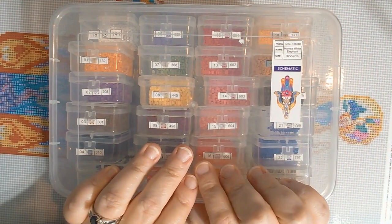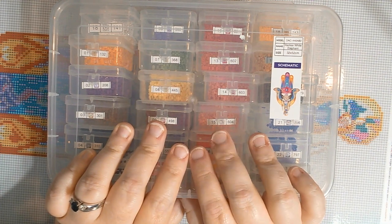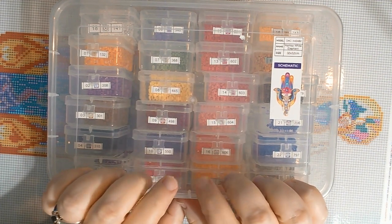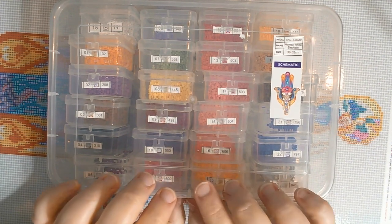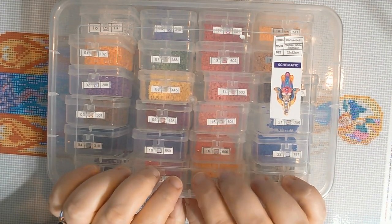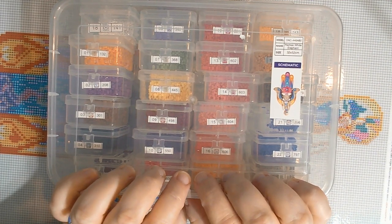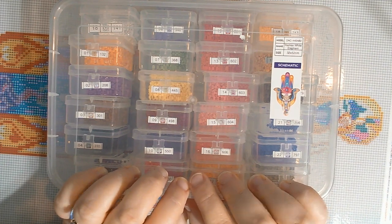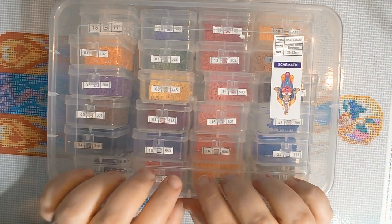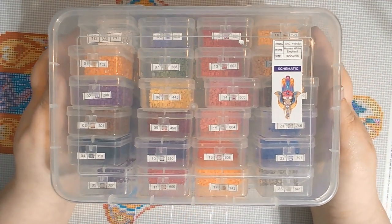But anyway, if I do some diamond painting videos, you're very likely to see this come up very soon. And then I still have my kit for Where the Fun Never Ends. It's still in the box, so I might actually do an unboxing video of that as I'm getting it open to start getting the canvas flat. And then I might do a kit up video for that as well. So be on the lookout for that if you're into diamond painting.